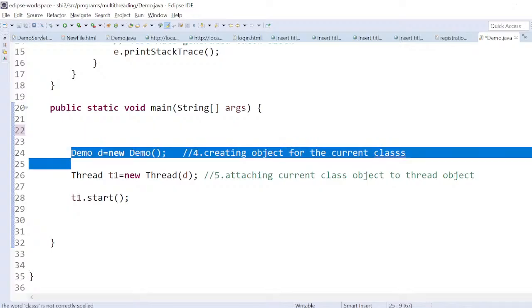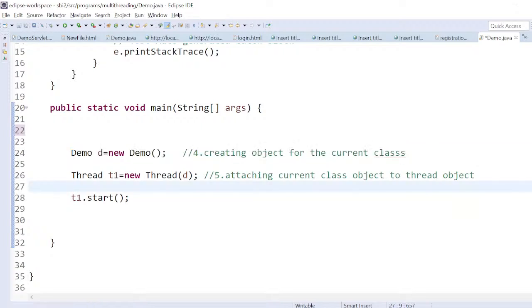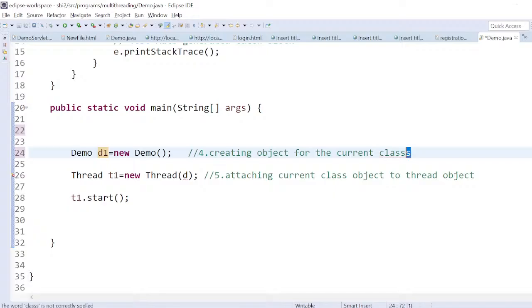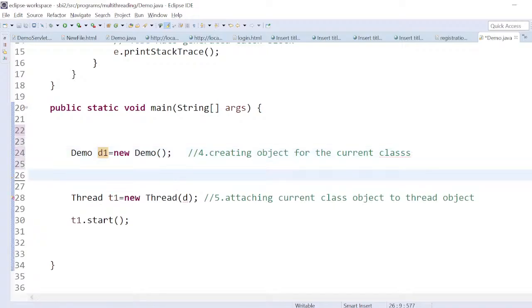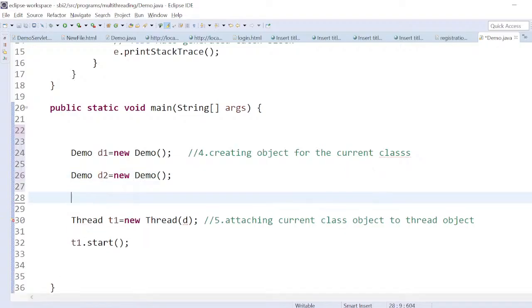If you want to create multiple threads, then you can create multiple objects. This I can mention as D1, and demo D2 equal to new demo. Easy concept. If you understand the process, then you can easily manage D3 equal to new demo.